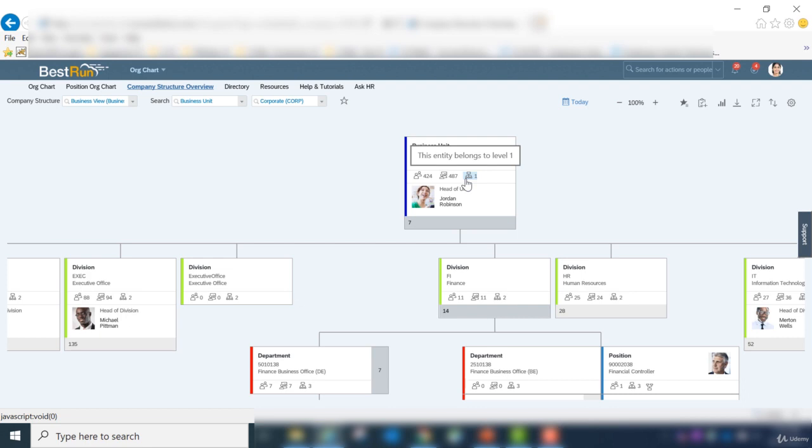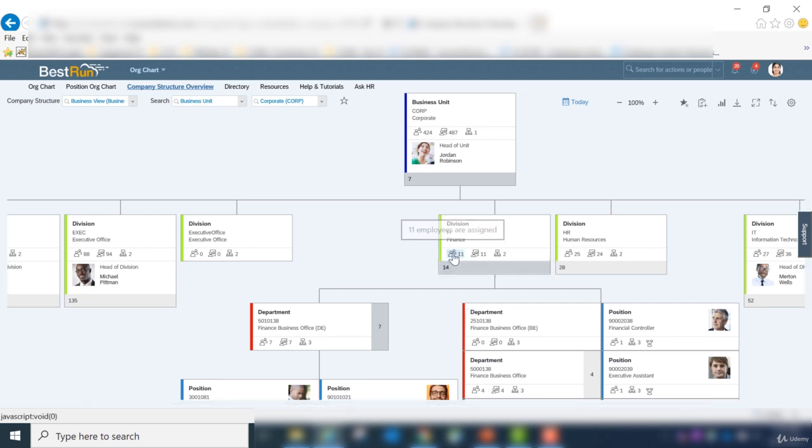So this is an entity which is level 1. Similarly for the finance division, you see there are a total of 11 employees assigned, and 11 positions, and this is an entity level 2.